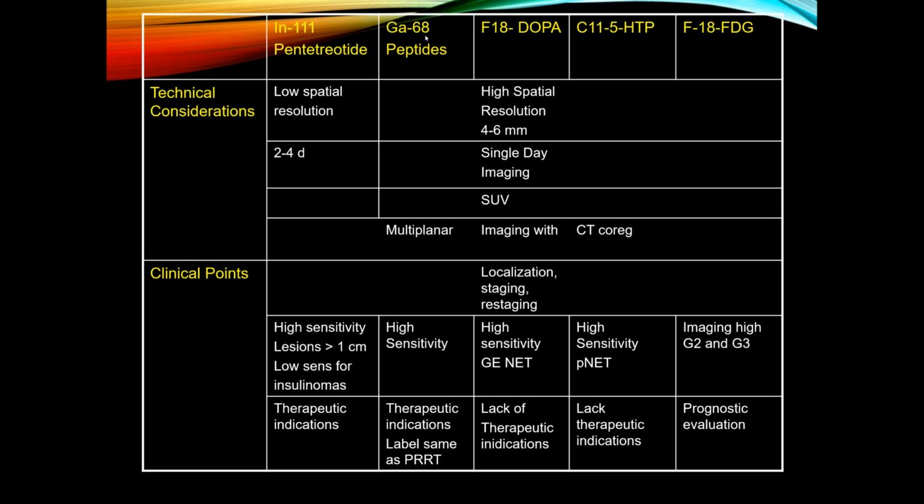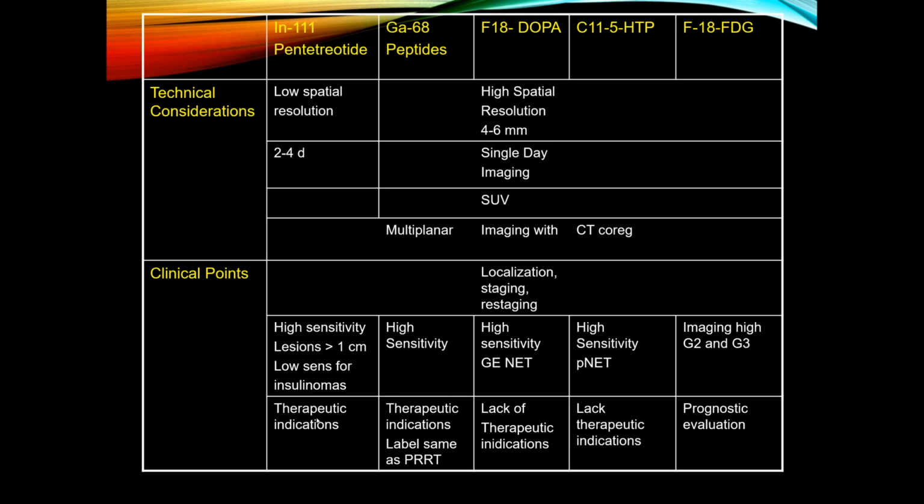Studies have shown it has better spatial resolution. It's more convenient for the patient in that you do the same day imaging and less radiation dose to the patient, and it's very sensitive and it guides therapy. The Octreotide is excellent too, but it doesn't have as good spatial resolution, and the imaging can be over 2 days. And we can't detect lesions less than a centimeter very well.